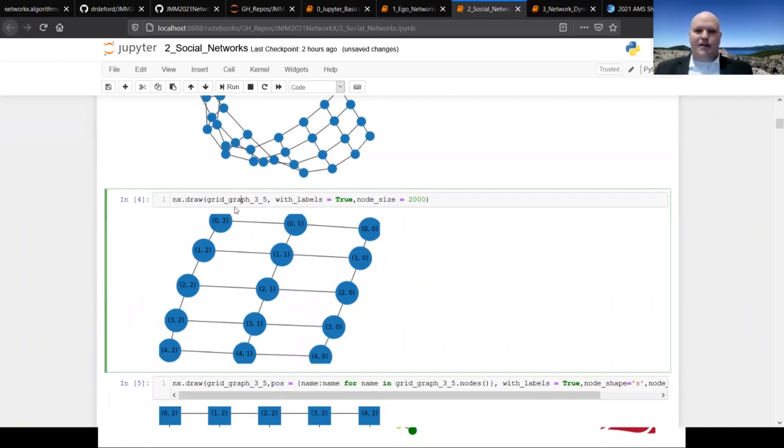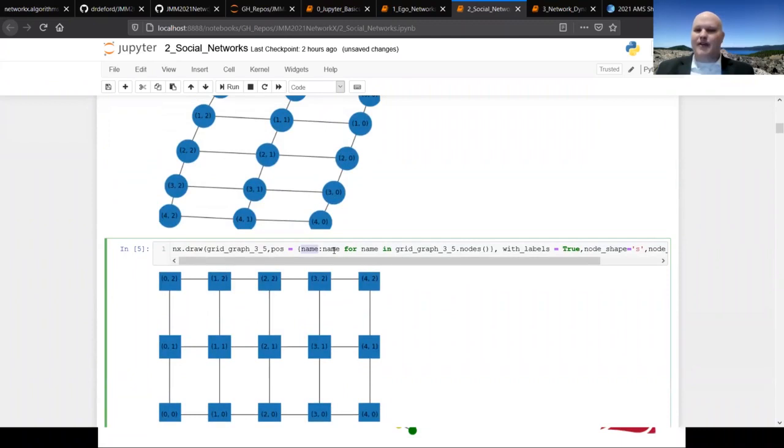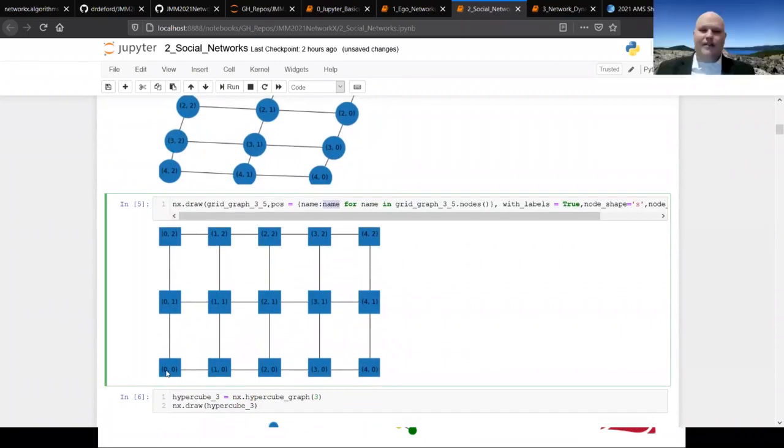And so here's the small graph again. You notice in this case, the nodes are actually named with the position of the vertex: (0, 0), (0, 1), (1, 0), all the way up to (4, 2). So what we're going to do for this graph is make a little dictionary that maps the name of the node to itself. So it's just this ordered pair of positions, and then we're going to have it plot the nodes at those positions. Now we're going to get the same layout of the graph every time. This syntax is exactly what the position argument wants: a dictionary that maps the name of the node to an ordered pair, in the Cartesian plane, of where to put that node.